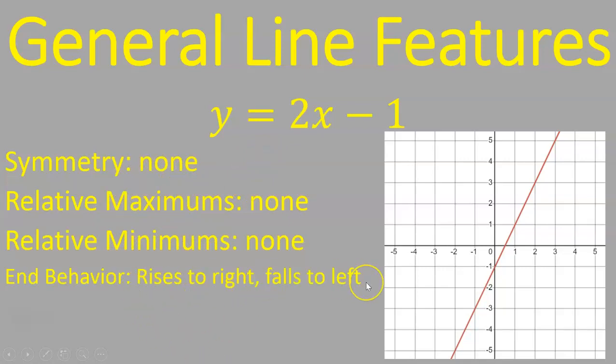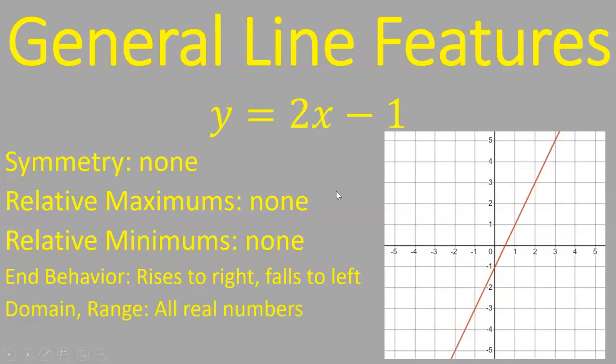In behavior, you hear that word. And when you get to polynomials, especially in Algebra 2, this becomes more relevant. But you may see something like rises to the right and falls to the left. Just be aware that in behavior is sometimes used for graphs. And again, for lines, it's just going to tell you which way it's going.